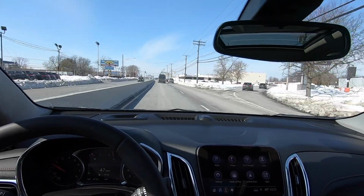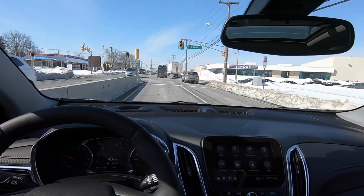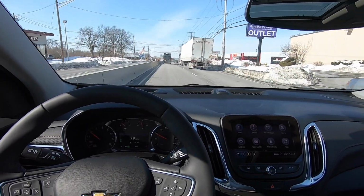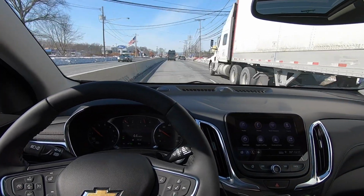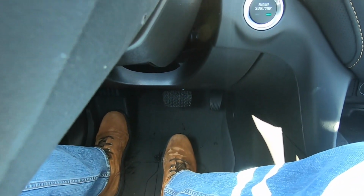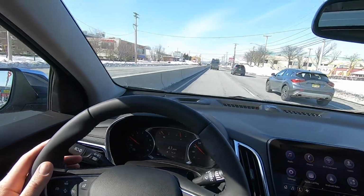Perfect example, that van just moved over and we are now slowing down. It took us down to about 40 miles an hour, 39. He's speeding back up. Now we're speeding back up. As you can see, I have no feet on the pedal. It's a pretty cool feature to have. I've never owned a car with it, so I don't know what it's like really, other than just like I'm doing now, just driving around local roads, kind of trying it out.